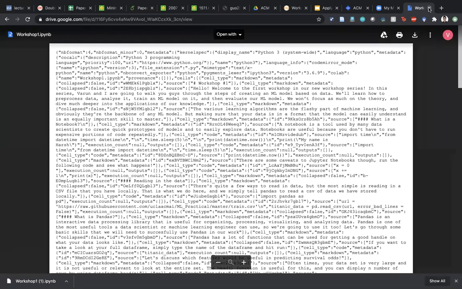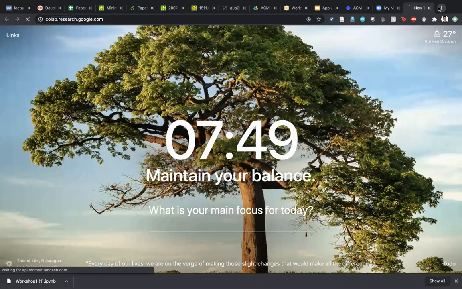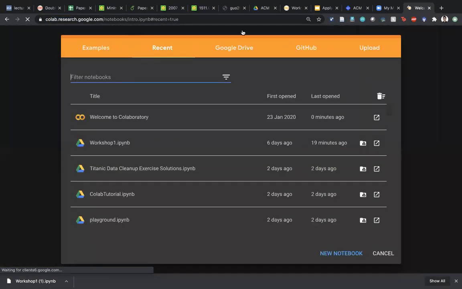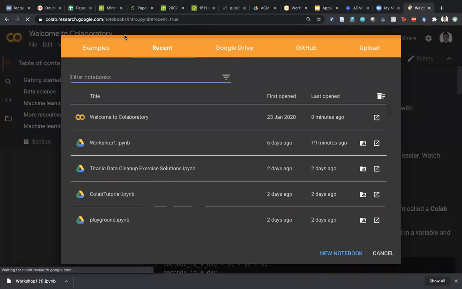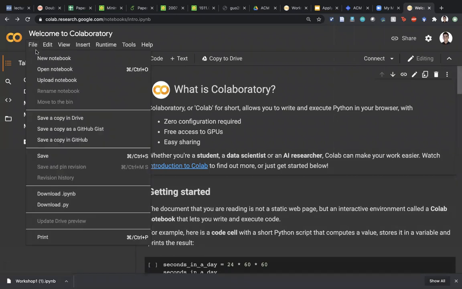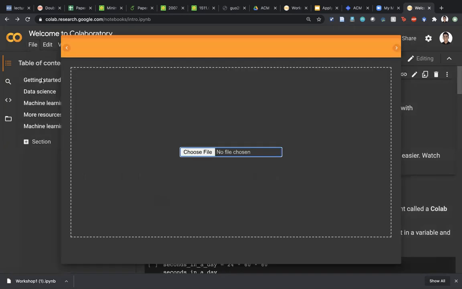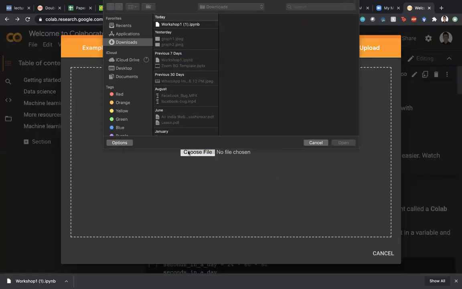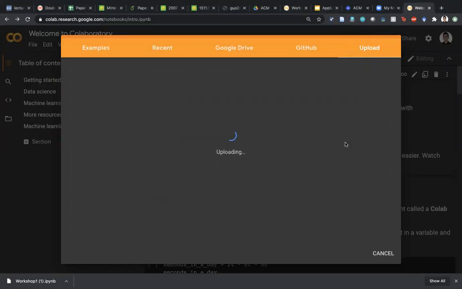And then after this, what you want to do is go to Colab. Google Colab is basically a platform that Google's provided for you to run code online. And we feel that this is the best way for everyone to be on the same page. Harsh, if you can just drop a link to Google Colab in the chat. Yeah, sure. That link is on its way. Yeah. So once you go to Colab, click on File and then Upload Notebook. And you can choose the file that you just downloaded and open it up.